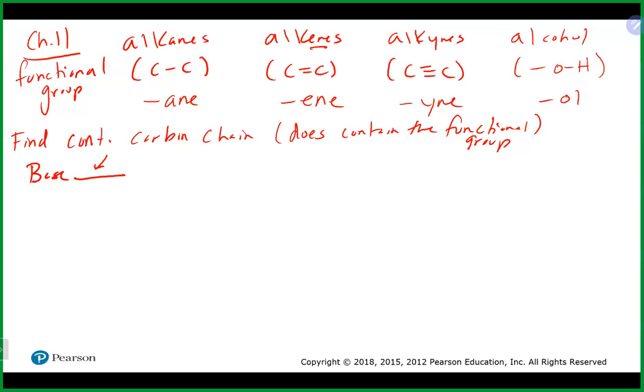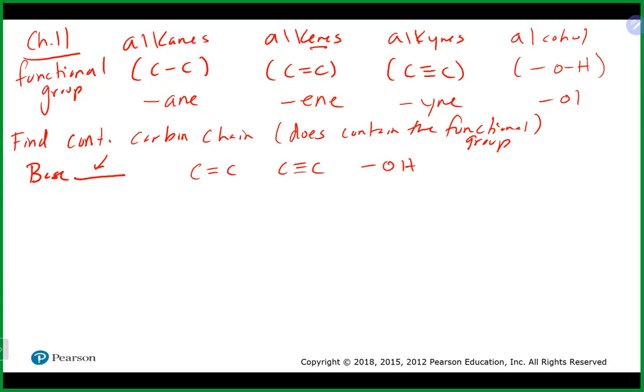A couple additional things are different as well. When we have a double bond, a triple bond, or even the OH group with our alcohols, if there is more than one option as to where those functional groups can end up on that longest carbon chain, you also need to give the number of where those are located. That's usually, in most things, pushing about 4 or more carbons, or in some cases even 3 carbons. In the case of an alcohol, you do have to give the number of where those are located.